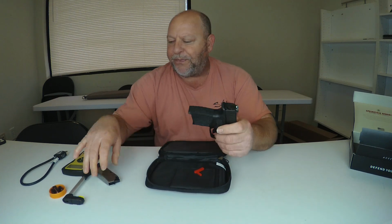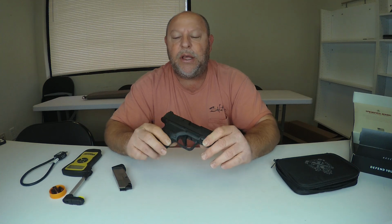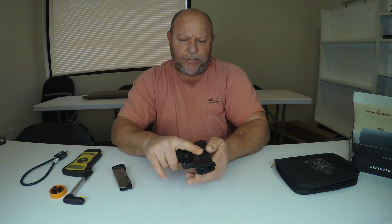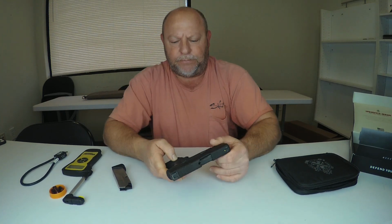so we are good to go. So first thing that I noticed with this firearm is it is a little stiff to rack. It's not extremely hard, but if you were to have arthritis or maybe some issues with your hand or something, you might have a little difficulty with the slide because it is a little stiff on it. The sights on it, this one has the rear U sight and the front night sight. So should be pretty easy at sighting this thing. I do like the U sight on the rear. Some people don't, I do. There is serrations on the front and the back here, which helps with that grip. We do have a trigger safety blade here.